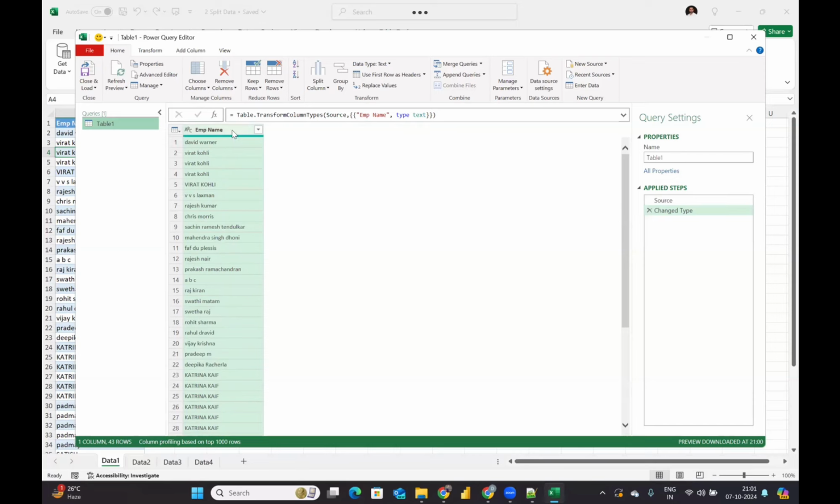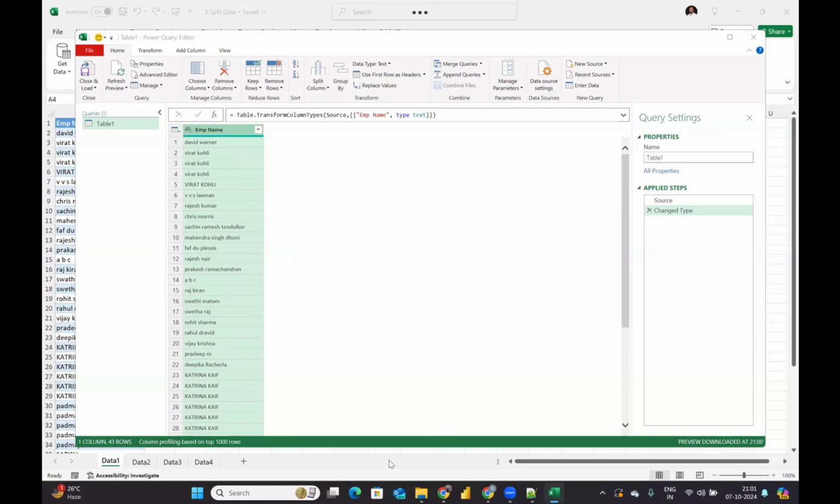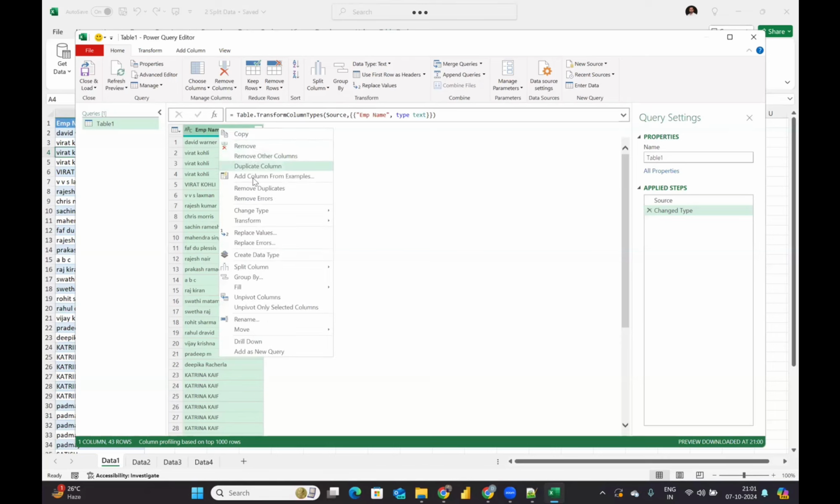Just if you know right click, you can do this work. If anyone doesn't know right click, tell me. I'm kidding. So all of you are aware about the right click, correct? So just do right click. Once you right click on this header, right click while staying on the header. After that, see, there's copy and remove duplicates. So you see here, and do right click like remove other columns. So many options are showing.